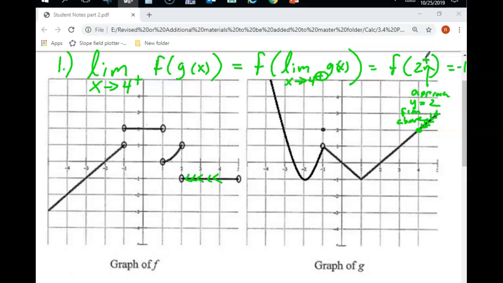Why isn't it like this? Well, when you have a one-sided limit, the reason why limits fail to exist is because the limit from the right and the left aren't matching. You say it doesn't exist. But if you're just coming from the right, you got an answer. It just doesn't have to match.